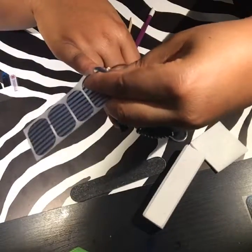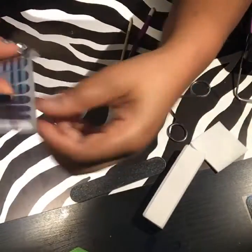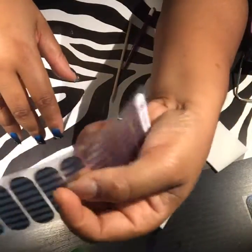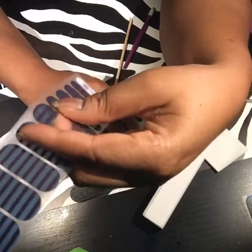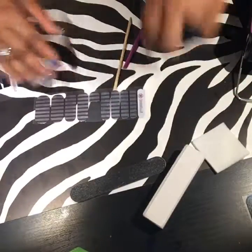In this case, I'm going to use the thumb because look how much is left of that thumb. I like to use all my wrap, or if it's extra, I want to use it for the whole thumb. So I want to show you this. The thumb on the opposite side needs more wrap because that nail, see, it's sticking up at the top. So I can't use it anyway for my thumb, so I'm going to use it for my pinky because the length is closer. The width is not, but the length is a good length.